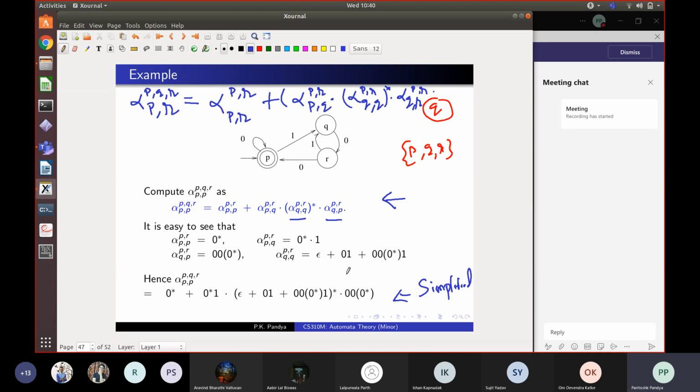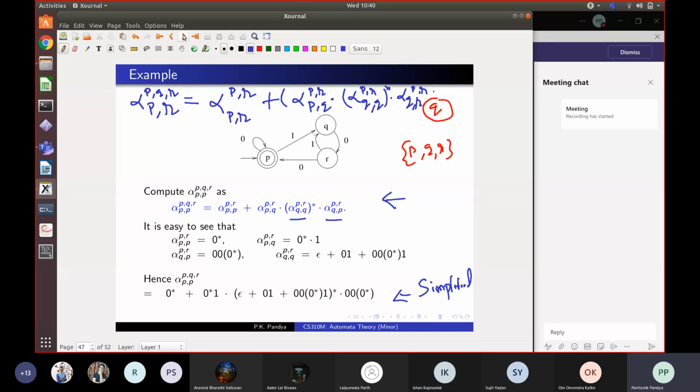But you have to be able to solve simple examples to understand that construction. Okay. So I think the question was that this regular expression is far too complicated compared to the automaton, right? It's very difficult to see what is going on here, right? You agree? Yes, sir.